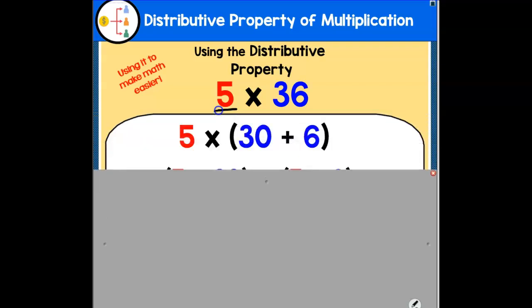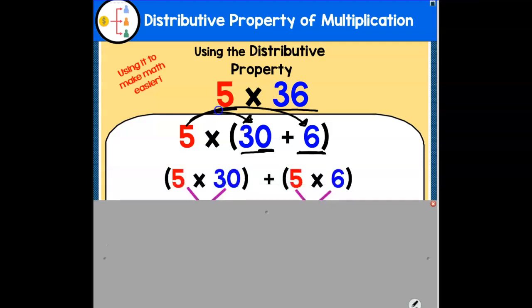Okay, so I would break down 36 into 30 and 6. I could break it down any way I wanted. To me, I like those numbers that end in a 0, and I know my basic fact. So if I break it into those two parts, it's going to be easiest for me to multiply. So now I'm going to do my 5 times 30, okay? And then I'm going to multiply, and I'm going to distribute my 5 times 6. How I would write that out would look like this. So 5 times 30, distributing it, plus my 5 times 6.